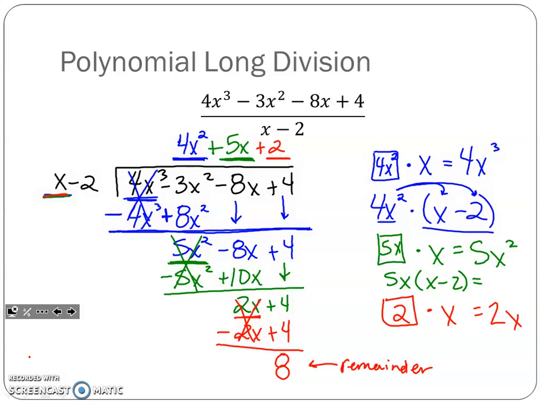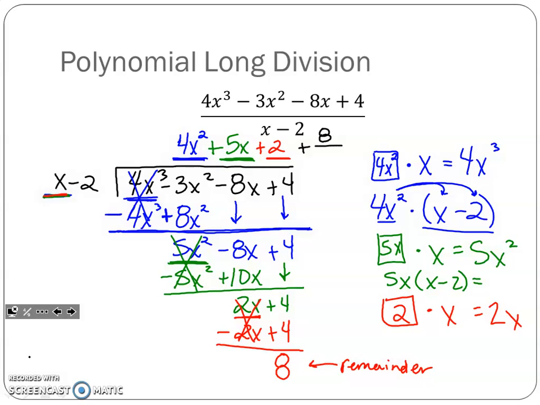Okay, the way that we want to write our remainder is as a fraction. The first thing is that it is a positive 8, so I'm going to write a plus sign because that's positive. If that was a negative 8, we'd write a minus sign there. Now I'm going to write my remainder as a fraction. So what goes on top? Well, the 8 goes on top.